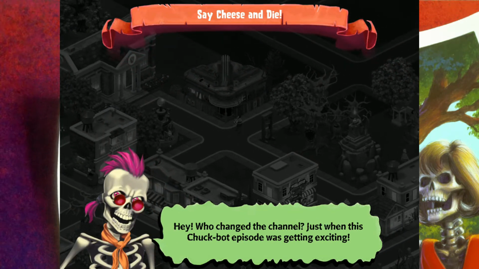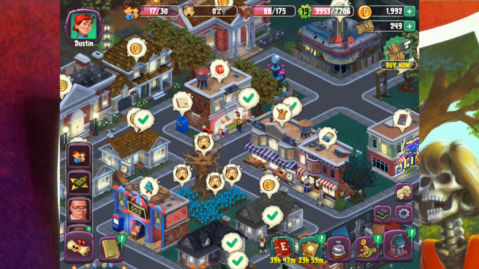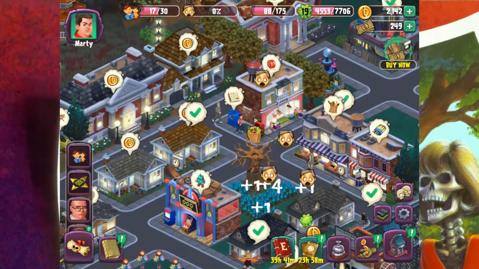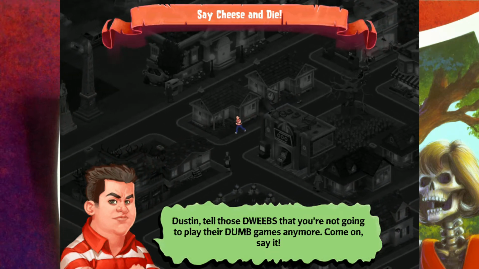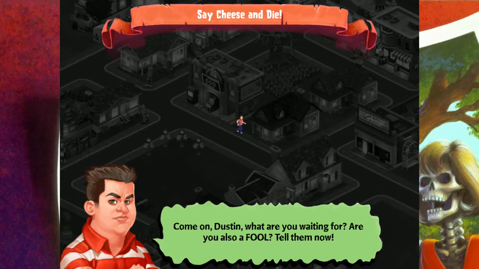Hey, you changed the channel just when this Chuckbot episode was getting exciting. Yeah, Curly, I agree with you. What is going on here? Who... Did someone put... Dustin, tell those dweebs that you are not going to play with their dumb game anymore. Come on, say it. Come on, Dustin. What are you waiting for? Are you also a fool?